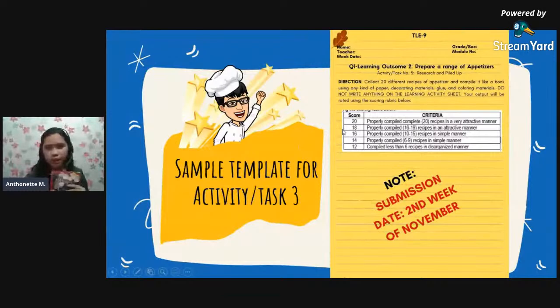So, hindi nyo gagawin tong eto na nasa yellow pad. So, eto ang gagawin ninyo. Okay, yung ituturo ko sa inyo mamaya. Okay, so nakalagay dito, note submission, second week of November. So, eto mababago pa naman yung date na yan kasi medyo matagal itong gawin. So, dapat simulan nyo na rin para mas maaga nyo siyang maipasa.